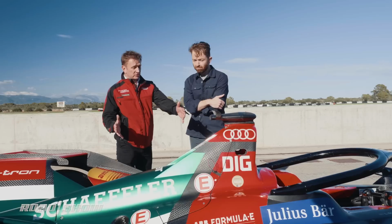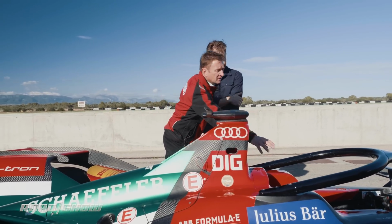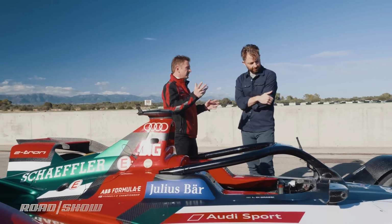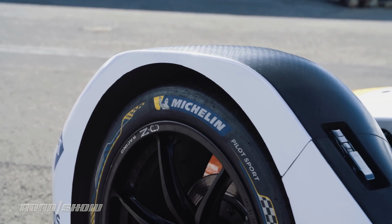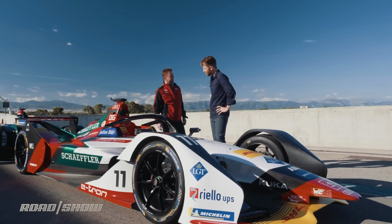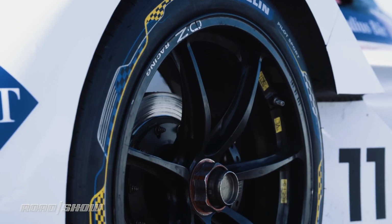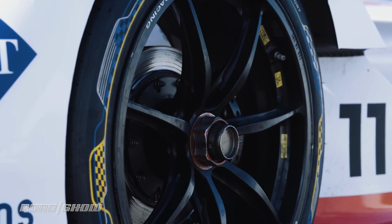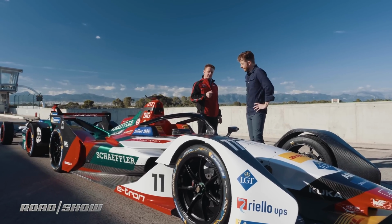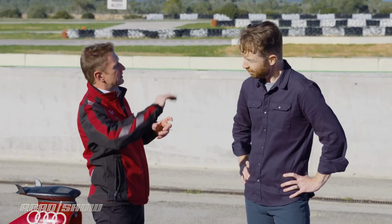And principally, the battery, even though it's got double the energy, is slightly heavier. And also, we've got the new Formula One style halo system. So the tyre is an all-weather tyre. That tyre has still got to be robust enough to deliver the performance through the whole 45-minute range. And only 8 tires for the race weekend, right? Only 8 tires for the race weekend, so it means that when you drive the car, you're going to have to be careful with the throttle, because one thing about the electric motor, instant torque. And with e-tron, we've been developing that instant torque, but also developing in the drivability.